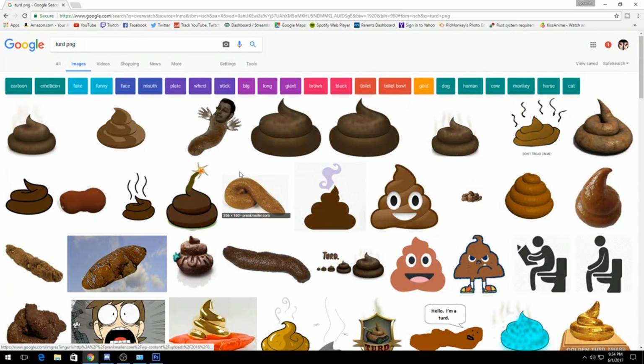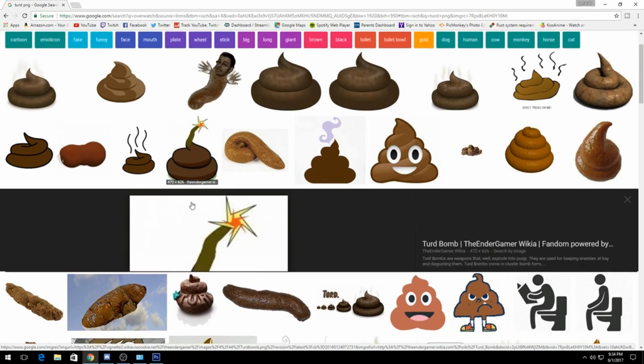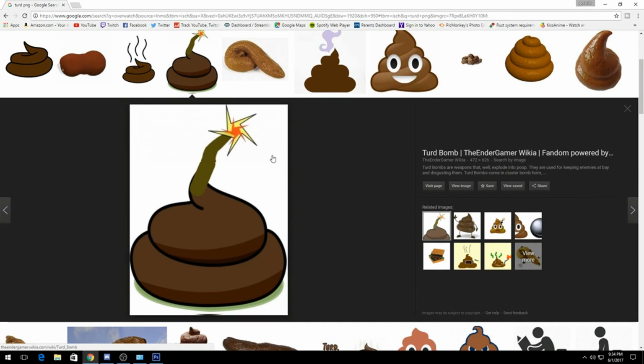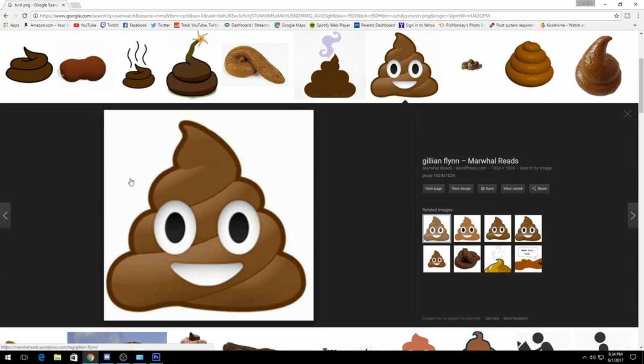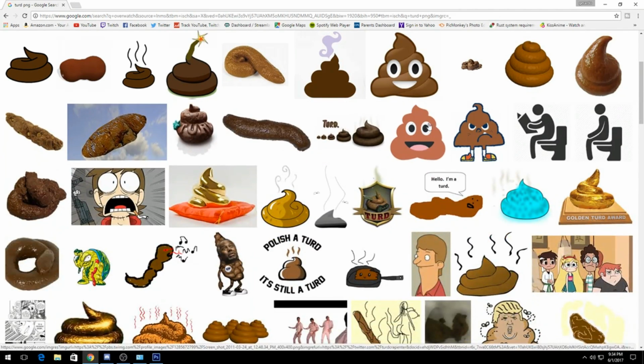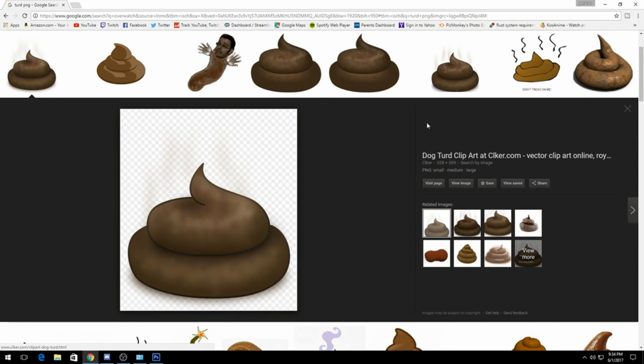There's a bunch of ones you have right here, but you have to make sure it looks pixelated. Like this one's not pixelated. This one's gonna have a white background in it, so this one will not work. This one will not work as well because it has a white background. So you have to make sure you find at least one right away. You see this one right here.